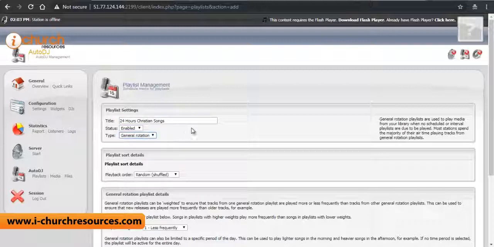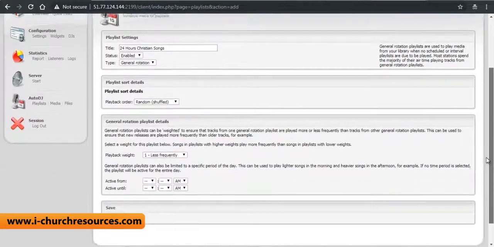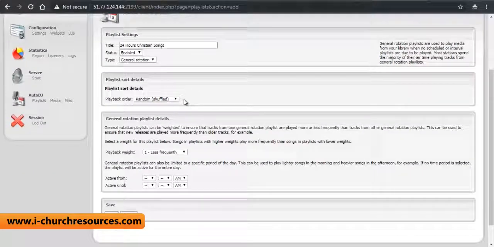Okay, all right, so we're going to go down. If you have more than one song in this playlist and you want to shuffle the songs, meaning if you want the server, which is the online radio, to pick the songs randomly, you understand? Let's say you have about 10 songs, you have number one, number two, number three, number four, number five. Now if you want it to pick randomly, let's say it plays number one right now, and you want it to play number 10, and then play number 6, and then play number 2. Now that is a random picking. If you want the radio to do that, you understand? Yes, the radio can actually do that. So it's going to be a random shuffle.